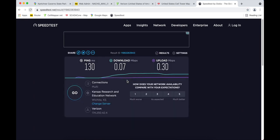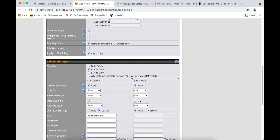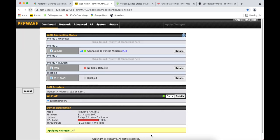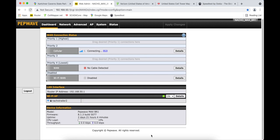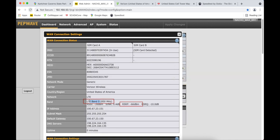Looking back at the Peplink dashboard under cell details, scroll down to band selection. You can hit custom and then uncheck band 13, or uncheck other bands that aren't working well. Go to the bottom, hit save and apply. This will reset the cell modem — it'll search towers again and connect to the remaining frequency bands you've selected. Hit refresh and you'll see the cell signal start to reset. We are now connected to Verizon Wireless. Remember the Visible plan rides on top of Verizon's network. Notice we now have band 5 with a still-good RSRP number. Let's head back to speed test and run another test on band 5.